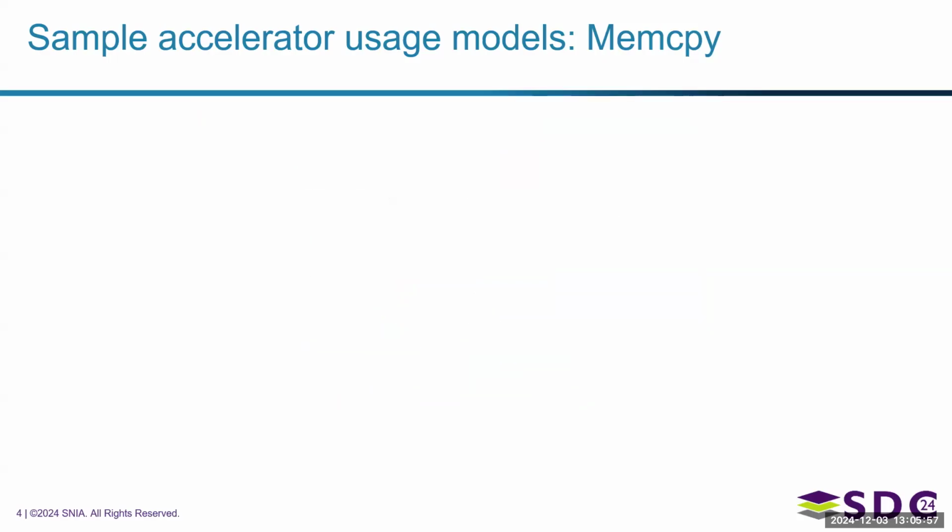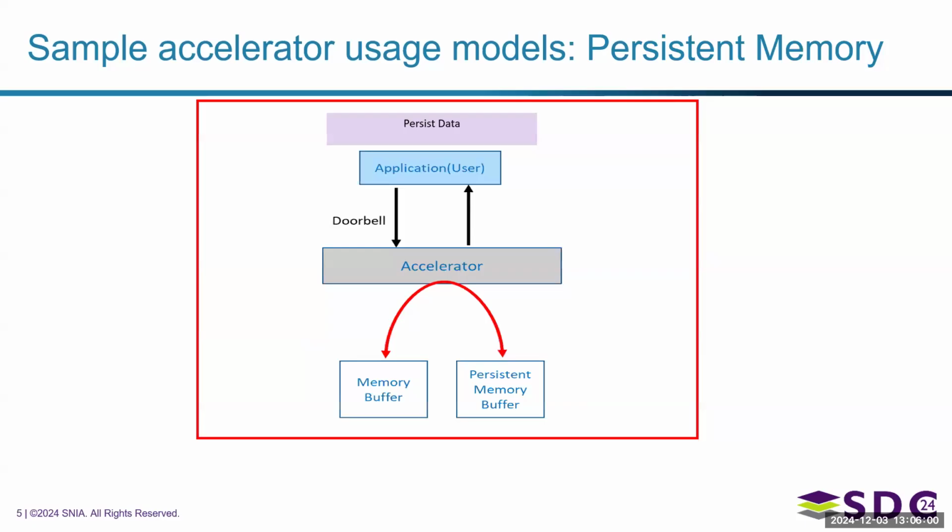Okay. All right. So the next use case is the persistent memory usage model. If you just wanted to make the data persist from volatile memory to persistent memory, sure, you could use CPU cycles, because it's really memory pointers that you are using a memcopy for. But now you could just use an offload data move interface that says, okay, I'm moving this data from volatile memory to persistent memory, as long as it is able to address both kinds of memory. And you can retrieve it back into volatile memory as well.